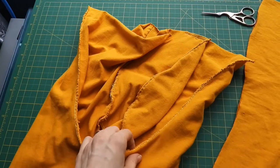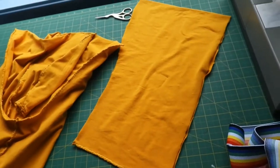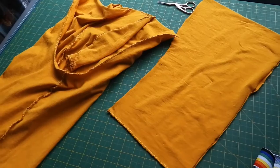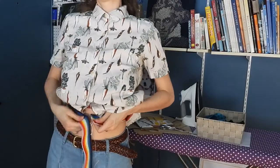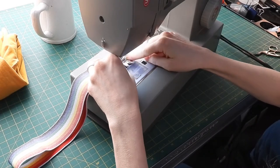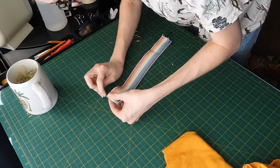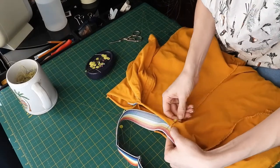Good morning again — it is yet another day in my household. Yesterday evening it was too dark to film, but I finished sewing and binding the crotch seam, and I've also started working on my top. There is one seam — the back seam right there — so I sewed it and bound it. The next thing I've got to do is join the pants with the tube top at the waist using the elastic. I'm measuring and cutting a length of elastic against my waist, making sure it's tight enough while still being comfortable, then sewing it in a loop on the machine right sides facing each other — I want to make sure it can hold the tension. I'm trimming the seam allowances and binding them as well, then marking the front, back, and sides on both the elastic and the pants and joining them together at these points.